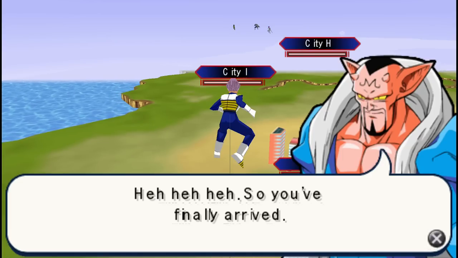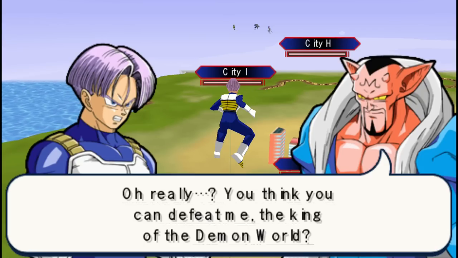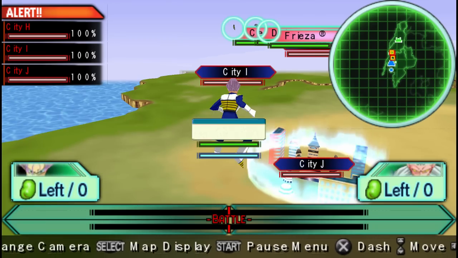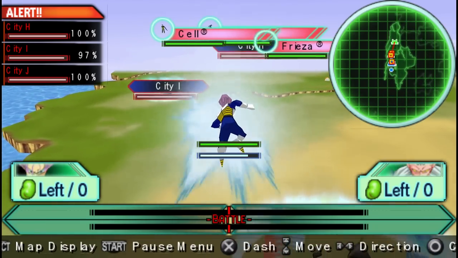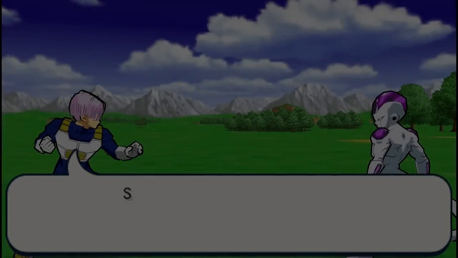So you decided to finally join us. Deborah, I won't let you destroy anymore. Oh really, you think you can defeat me, the king of the demon world? Hell yes! Told you, man, you ain't with a fake vampire and Booper. Oh shit, Frieza. Show me what you've got.